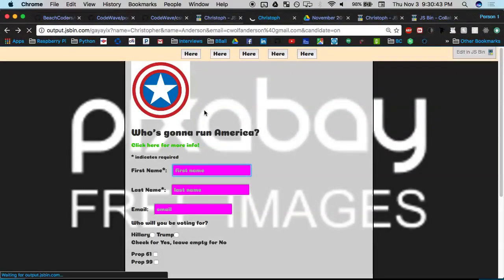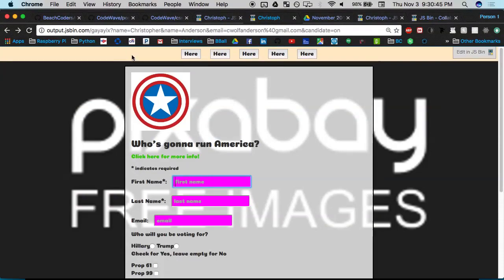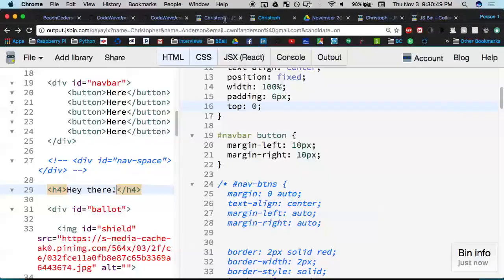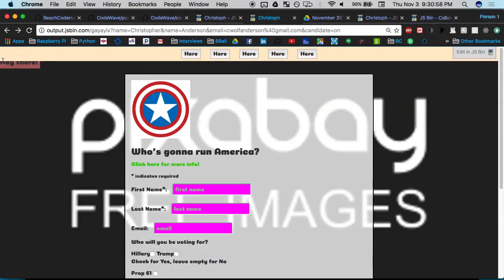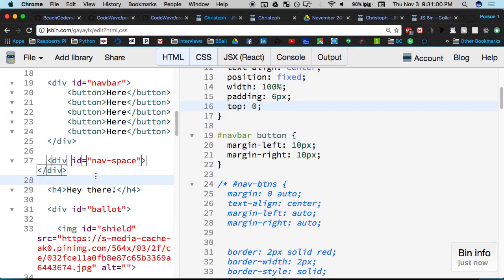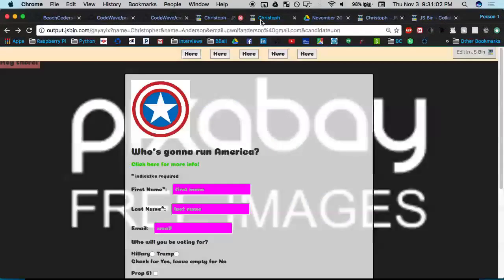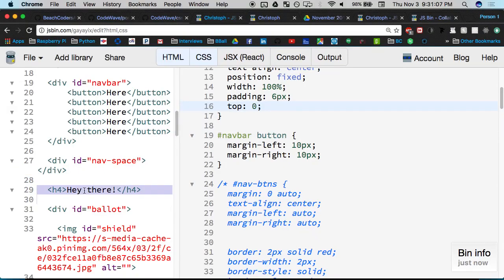So if I have an actual div there taking up the space, that makes more sense to me. That's really why I wouldn't use the margin. But there are so many ways to skin a cat.